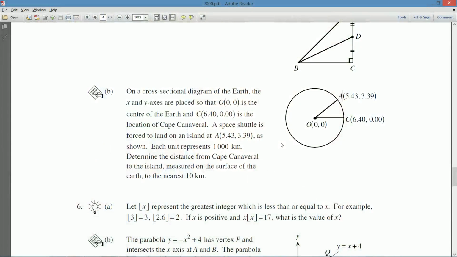So what can we do? Well, we're asked to determine a distance along the surface of what I can only assume they're approximating as a circle. Okay? This isn't a geology or an astrophysics class, so we're not actually concerned with the fact that the Earth isn't a perfect sphere. So this here is a circle, and so we're looking for measuring distance on a circle. So we're looking at how do you calculate arc length. Okay.